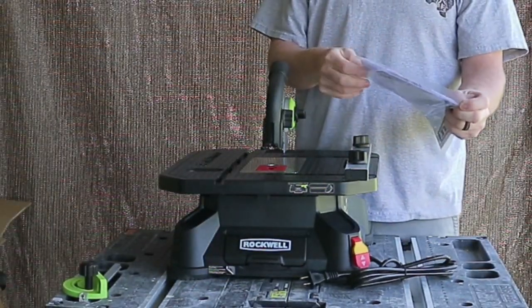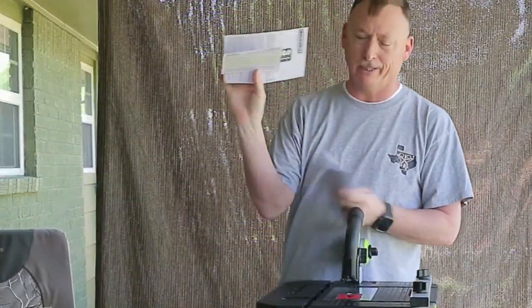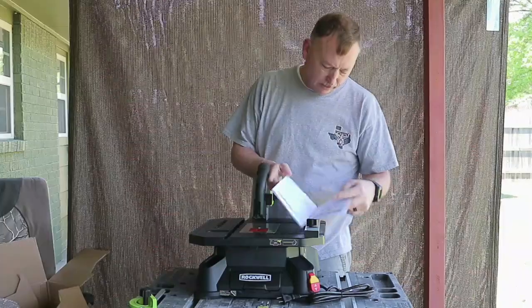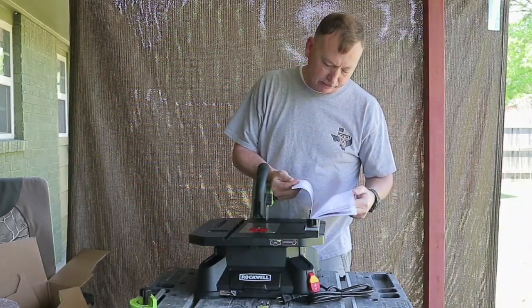It comes with the instruction manual. I don't really know that you need one. Somebody might. 3-year warranty with a registration card. You can probably actually go online and do that registration in the age of the internet. Yeah, this basically just goes over everything we just talked about. Got a phone number if you need some help. Table inserts, several different languages.